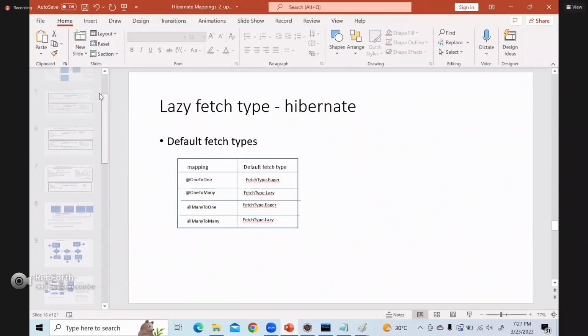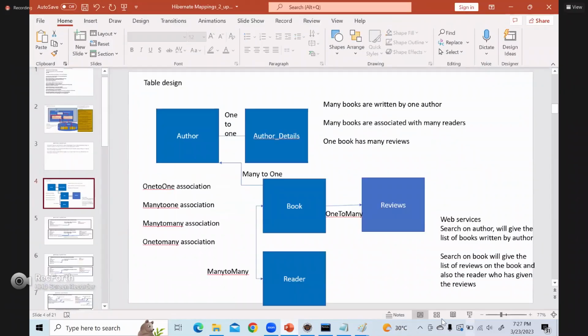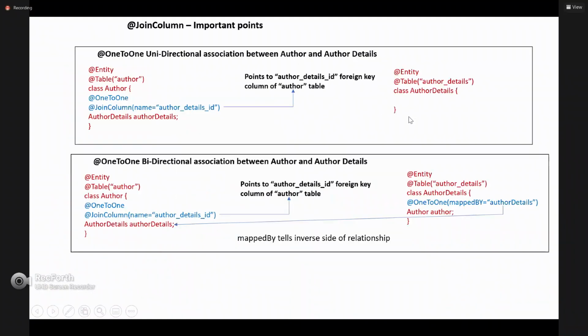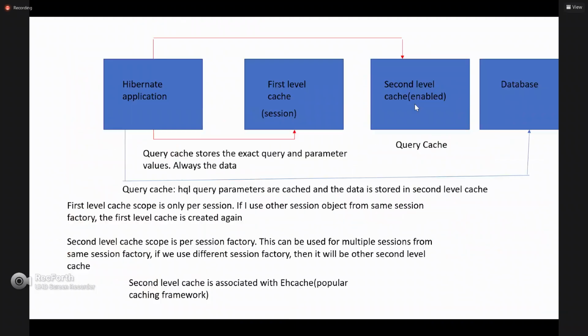With this, we completed all these associations. Tomorrow we'll see, from a very important interview question point of view, Hibernate caching: first level cache and second level cache. So we're going to see that tomorrow.